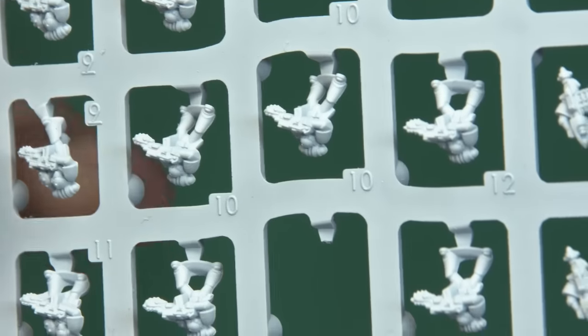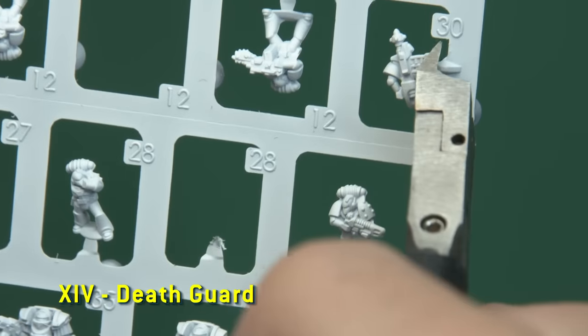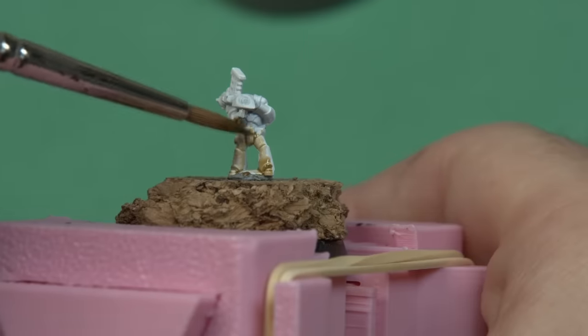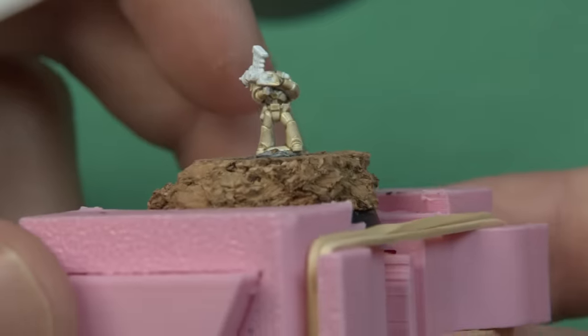It's back for me with the Death Guard, and this is the third and probably final model I'm going to paint on those white sprayed bases. I have a feeling Death Guard's going to be super easy, so let's dive into it. Now for the Death Guard, I chose to paint a heavy support marine with a rocket launcher. The Death Guard favored a whole bunch of infantry in their army formations, and the heavy weapon firing a disgusting rad missile into the enemy seemed very appropriate.